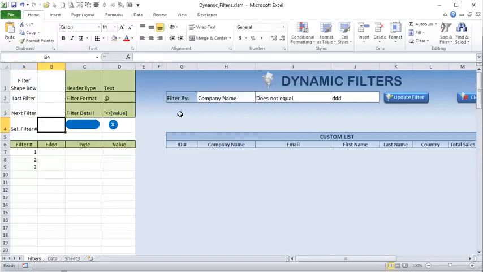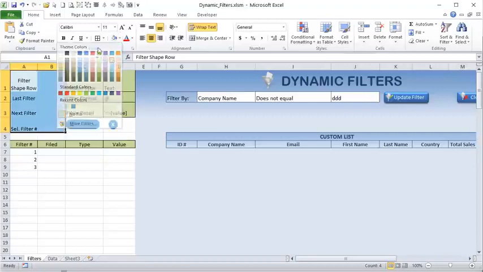What do I mean by the selected? If there's a filter here and they select it, I want to know which one they've selected, 1, 2, or 3. So that way we can track. I'm going to load all the filter details, and the one they select, they can easily make changes to that filter and then click the update. All right, so what do we need to do? Let's color those so we see them separately and differently so that they're unique.